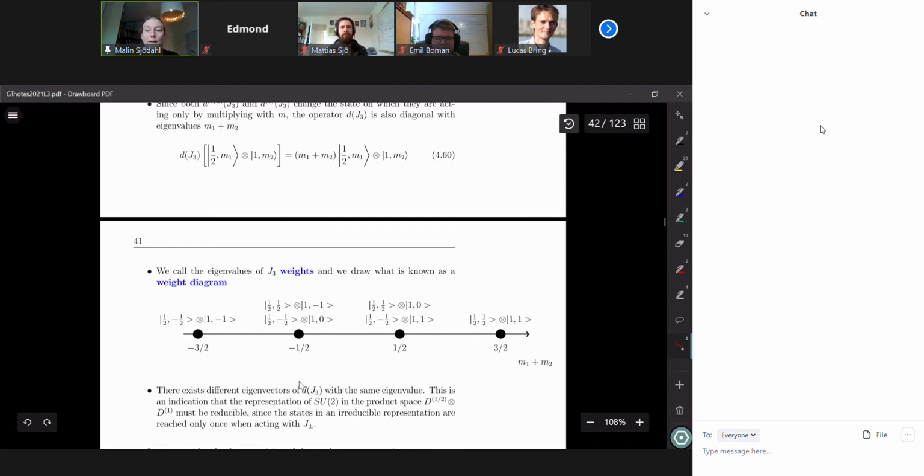To have this eigenvalue being 1/2, we have actually two different options. We can take 1/2 here and 0 here. That will give us a total of 1/2. Or we can take -1/2 there and 1 there. This will also give us a total of 1/2. Similarly, for -1/2, we have two different ways of adding up numbers to -1/2. But again, for -3/2, we have only one way. So we must take the most negative number both there and there.